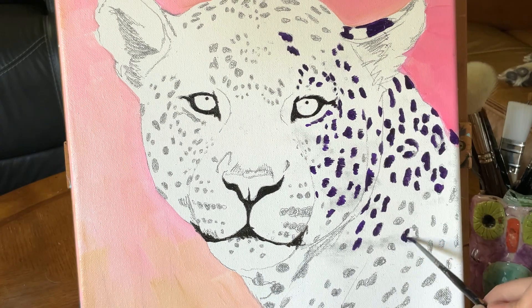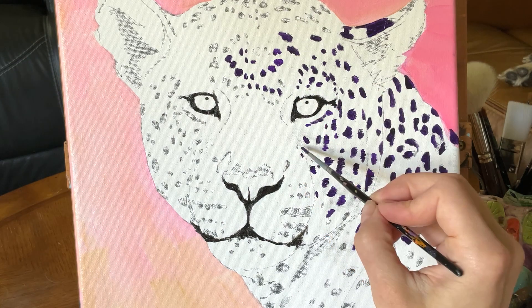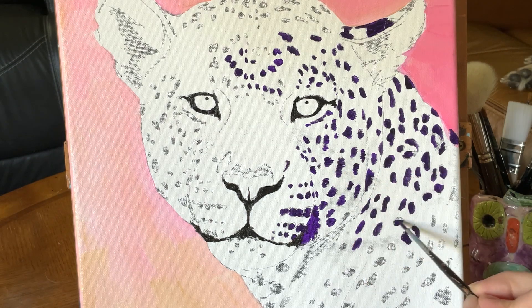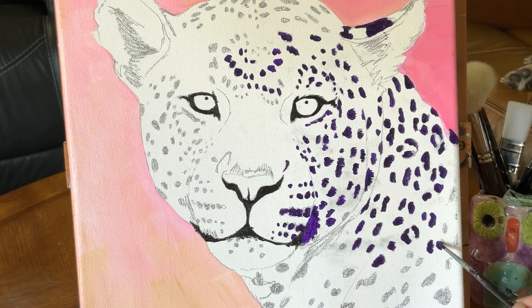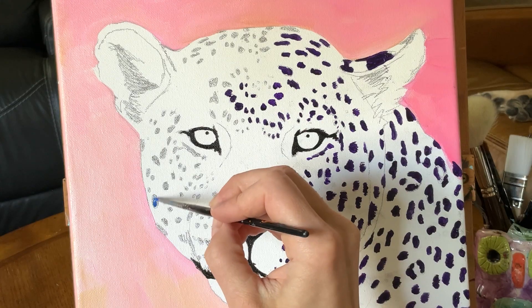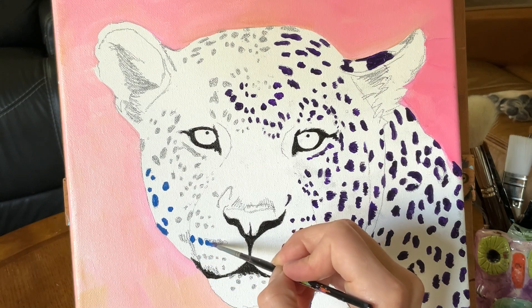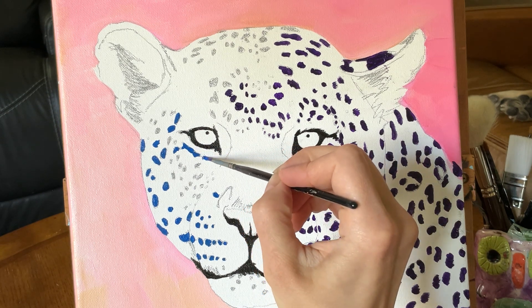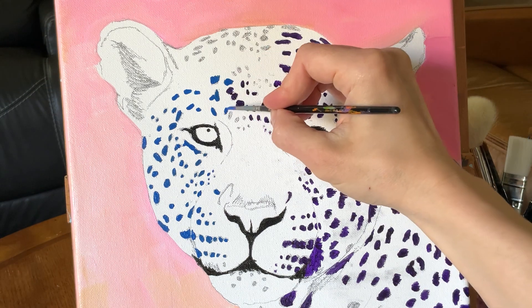If you notice here, I'm not just filling in all the spots as if I'm trying to cover them up. I'm using lines — clusters of lines — to fill them in. My light source is coming from the far left, so all my darker abstract colors I'll keep on the right. With that said, the left side will be my lighter values. However, these spots need to look like dark spots, so I'll only go slightly lighter with an indigo — a purple violet I'm adding on the left side, which I'll eventually carry down to the spots and rosettes on the body.